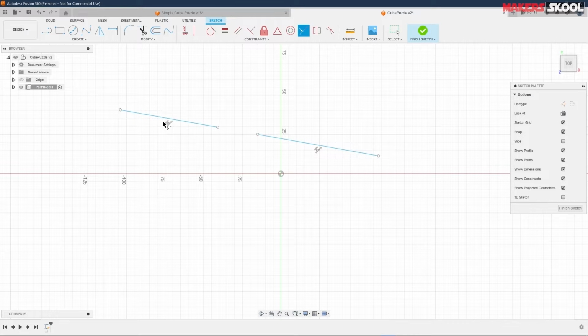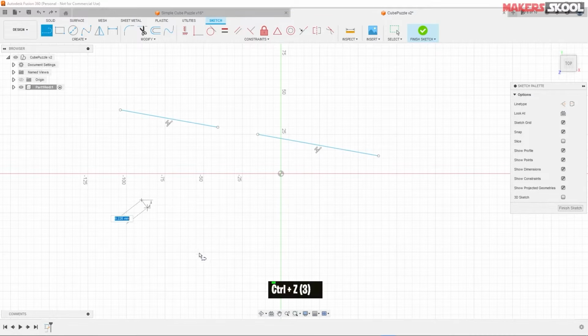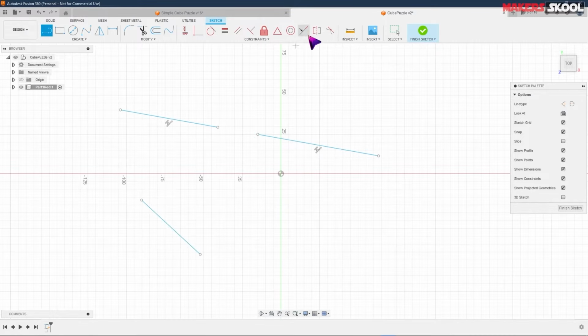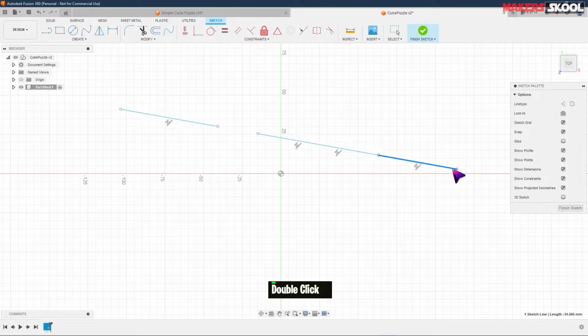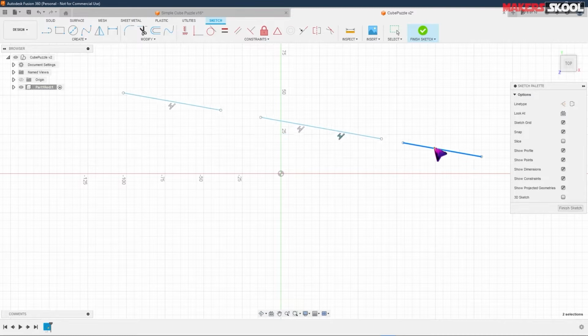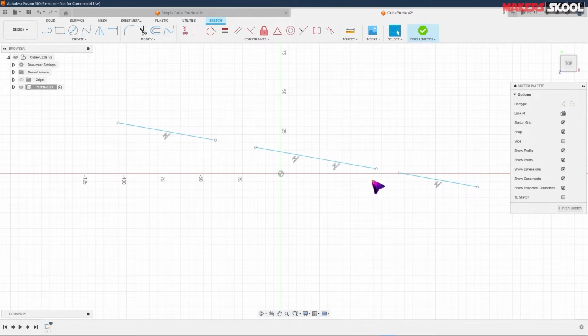That we have applied the collinear constraint, the line has aligned in a particular direction, become the same line. If we create another line, and we want this line to align with this line, we can use the collinear constraint. Just click on one line and then another line, and this third line has become collinear, meaning it has become a straight line following the same line. This is the collinear constraint.